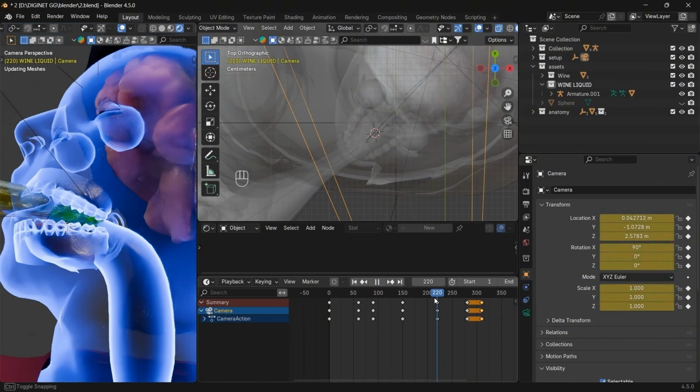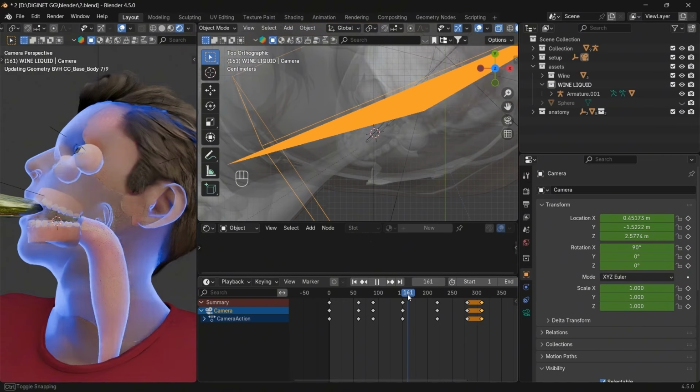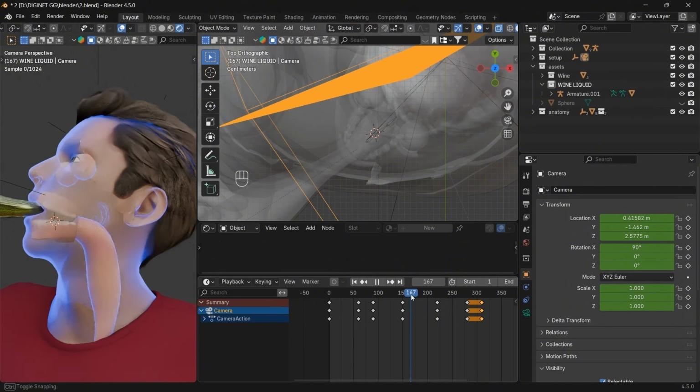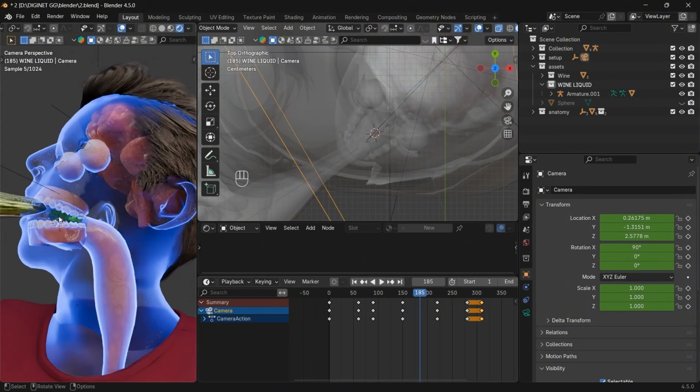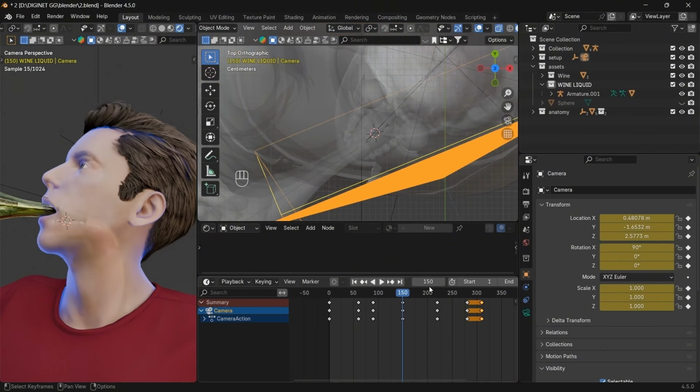Okay, one more thing, here you can see the liquid part should, okay, let me go to the frame 150. Okay, this is fine. I don't need to animate this liquid part over here. And the reason for that is it is already inside the body, and I don't need to hide it and then make it appear with keyframes. It's already working fine. Okay, so it should appear over here, like at the frame 160 maybe.